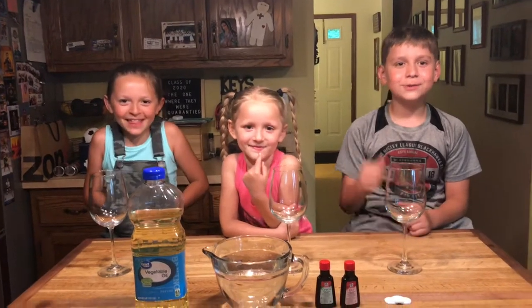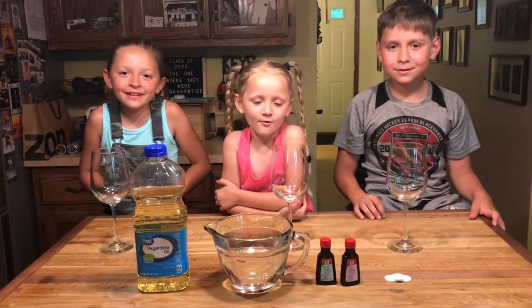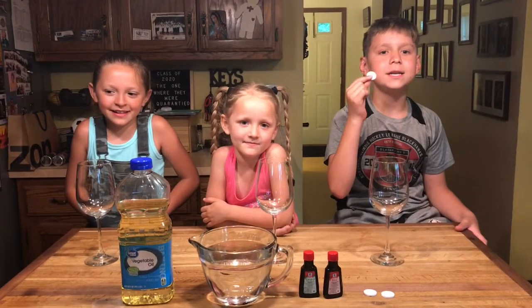Lava lamps. You need 4 simple ingredients. Vegetable oil, water, food coloring, and fizz tabs. And no, these are not candy. Do not eat them. Our cousin TJ is going to be our adult helper for the vegetable oil.